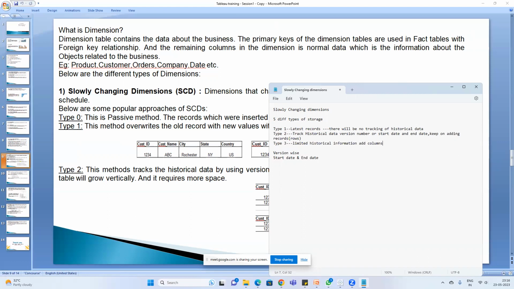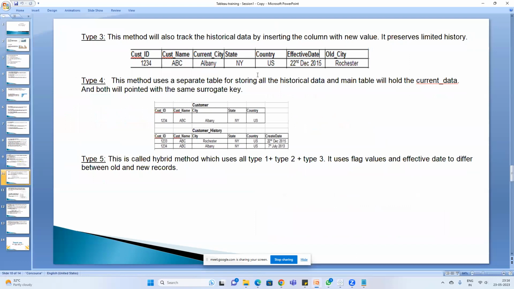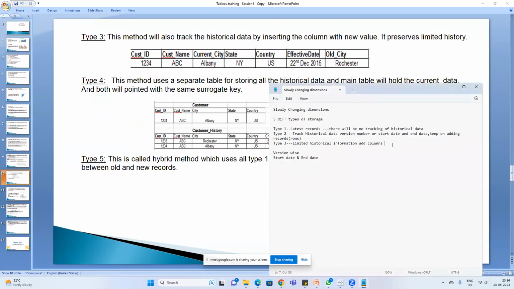In type 3, an old_city column has been added. The city column will be updated with the latest value, and the old city you can see in the next column.